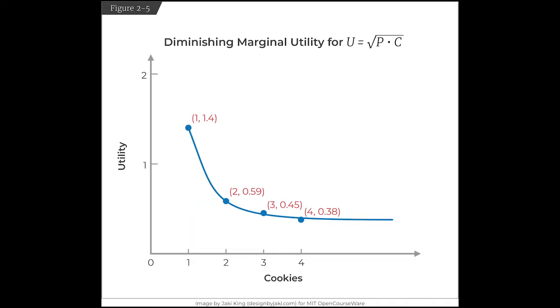So in this case, we're now graphing the marginal utility. So figure 2.4 is the level of utility, which is not really something you can measure, in fact. Figure 2.5 is something you can measure, which is marginal utility. What's your happiness from the next cookie? And we'll talk about measuring this. You see, the first cookie gives you a utility increment of 1.4. Okay? You go from utility of 0 to utility of 1.4. The next cookie gives you utility increment of 0.59. Okay, you go from utility of 1.41 to utility of 2. The next cookie gives you utility increment of 0.45, the square root of 3.